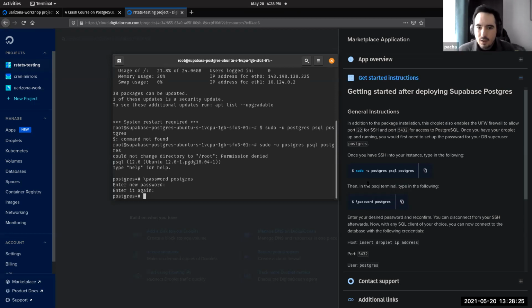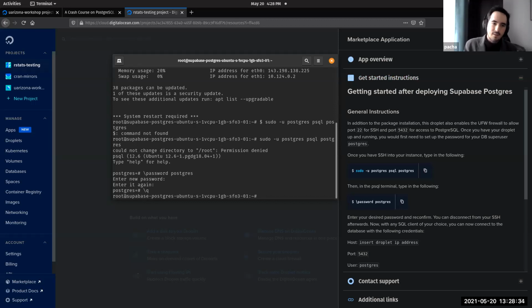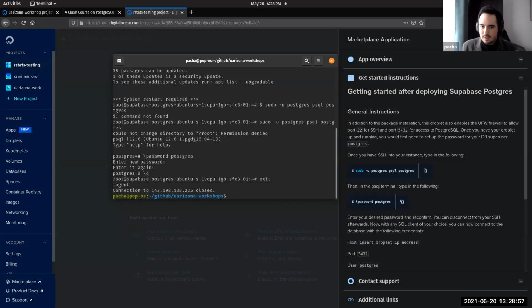Okay, so now you can log out of this. I have quit from the Postgres session in the terminal and went back to root. So this is like a two-layered thing, like a waffle, then maple syrup, and then another waffle. So now I'm on the top level again, and now I'm going to exit. So that's it. Now I can go to DBeaver, which is a generic database engine.